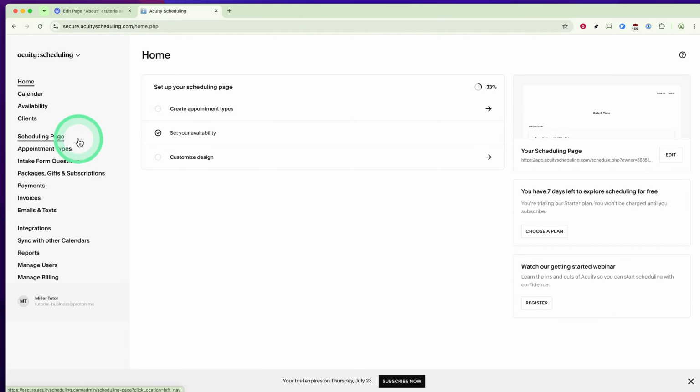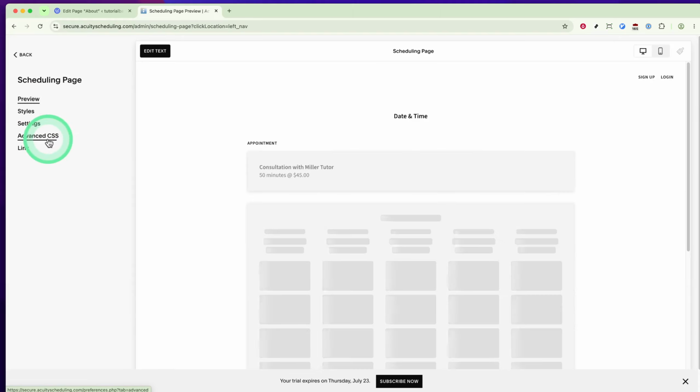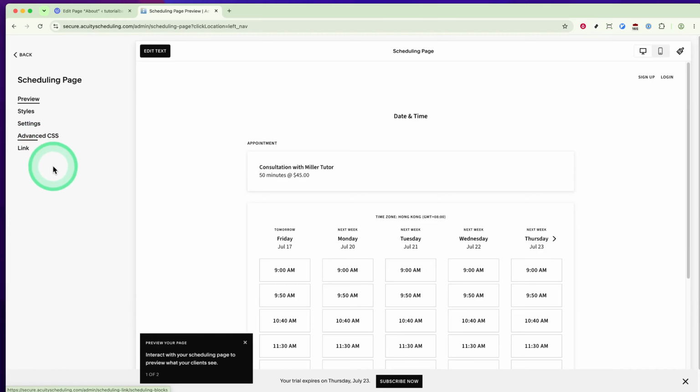Now that you're logged into Acuity Scheduling, let's move on to the next step, accessing the embed code. From your dashboard, navigate to your scheduling page. You'll usually find it under sections labeled Scheduling Configurations or Settings. If you don't see it immediately, take a moment to explore these areas within your dashboard. Once you're on the scheduling page, look for a link or menu option that allows you to access more detailed scheduling options. Click on it to open up additional settings.